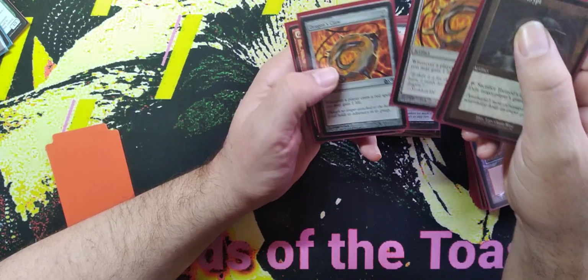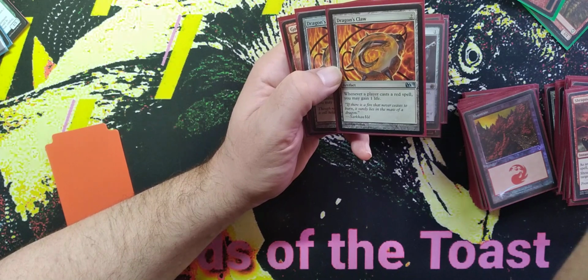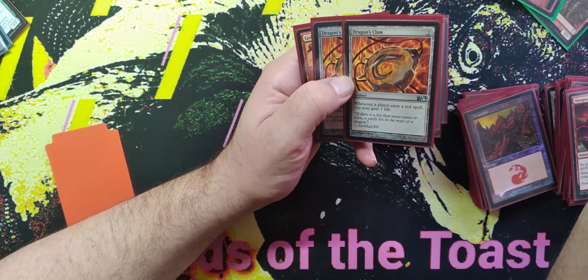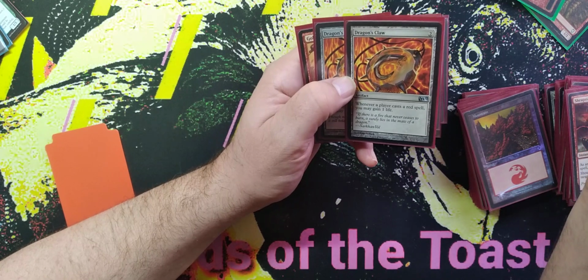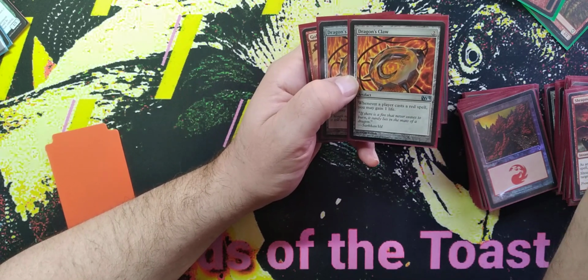And because we're always casting red spells, we're running 2 of these Dragon's Claws. Whenever a player casts a red spell, you may gain 1 life. So most of the time, if this is going in our deck, it's because a player is playing red also. But because we're solely a red deck, it's good for us too.